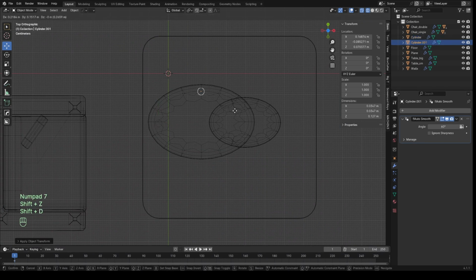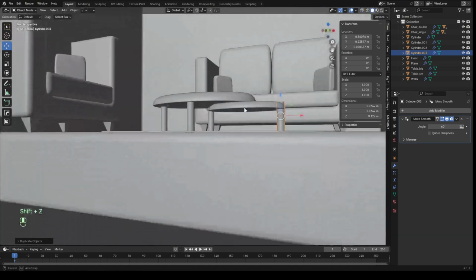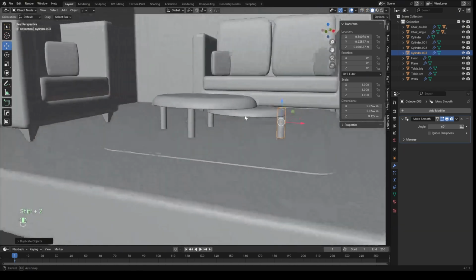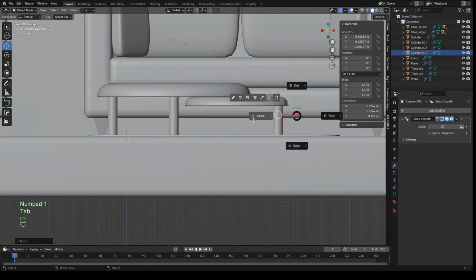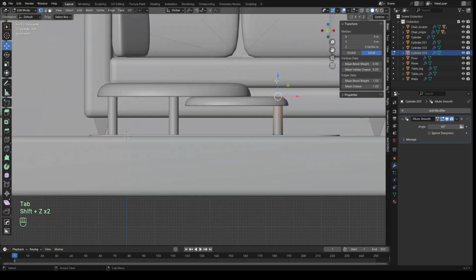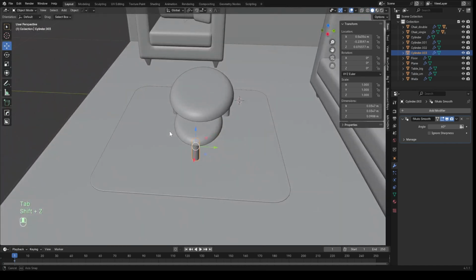I'll just duplicate and duplicate. It's fine. I'll have to adjust this. Yep.